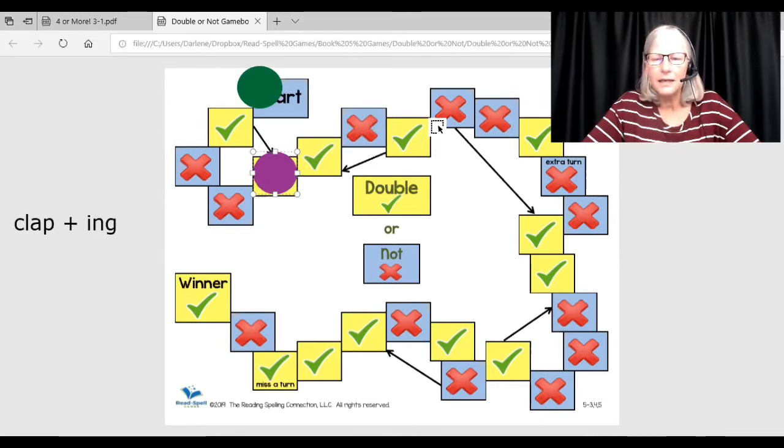Again, just as I said, games provide so much more than just a fun activity to play at the end of a lesson. They provide that additional practice that's needed to provide confidence and skill in following the rules. And it helps me as the tutor to know that they've really truly learned the rule and can know it well enough to be able to follow it in other situations.